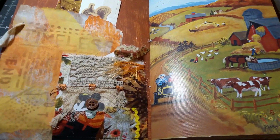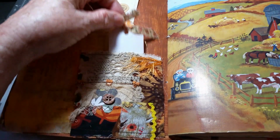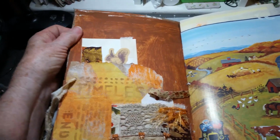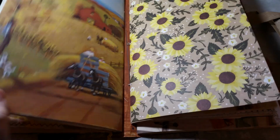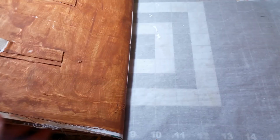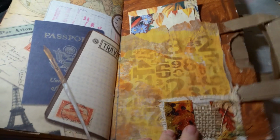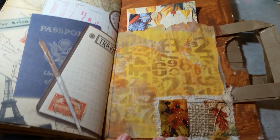So, that's why I like to do a prototype, an experimental one first. But it was fun, and except for the warping, I'm pretty pleased with the way it came out. I think it's pretty sturdy. I mean, those signatures are sewn in there, and the pockets are pretty sturdy.